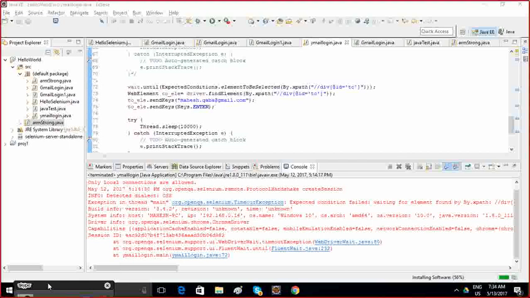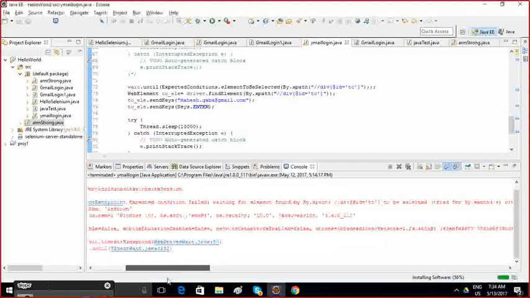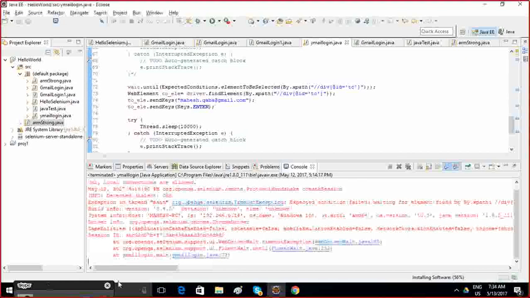Maybe within that time it failed to recognize that element. How much time have you given? I had given about 60 seconds. 60 to 90 seconds.